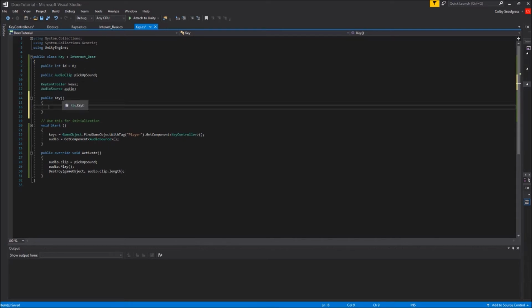And we're going to say we need to pass in an ID, so the ID equals past ID.